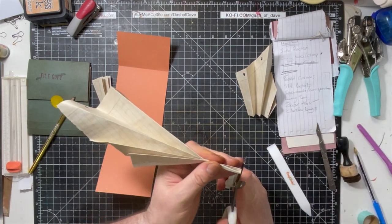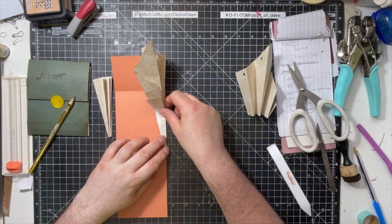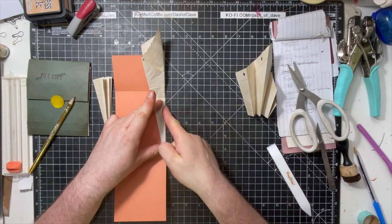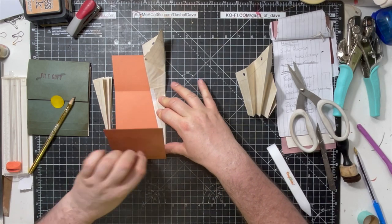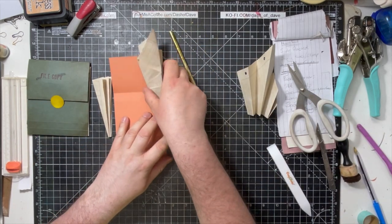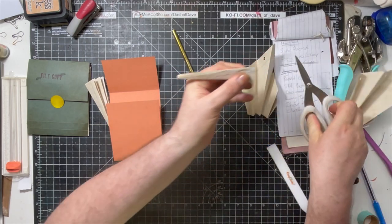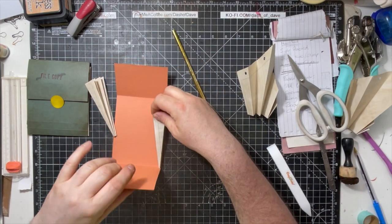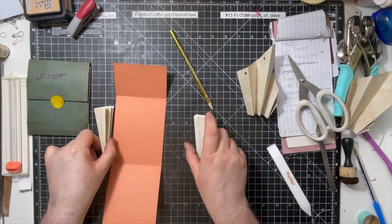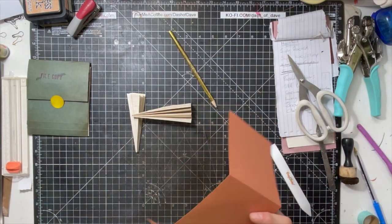I might just take a tiny bit more off that tip. Then we're going to pop that on there, measure it — line this folded edge up with the side of your project, fold this up, put a line at the top and then cut just short of that line so you can't see it sticking out. Just check that that's okay, pop that in there, fold it up — yep, it's fine. These bits can be put into your projects or used however you like, be creative with them, don't just chuck them away.